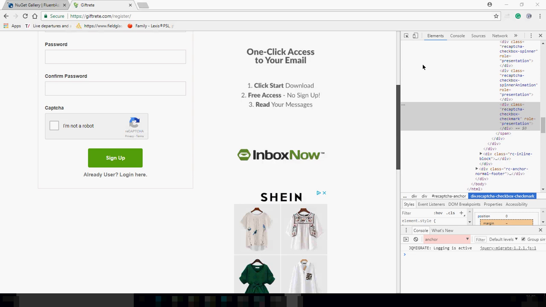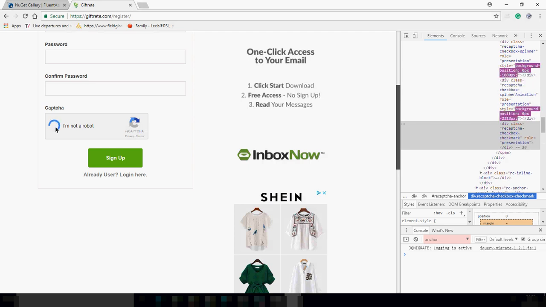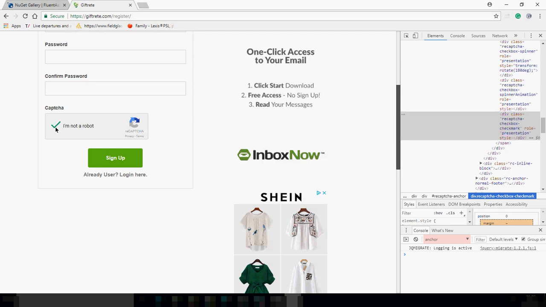Question: how would this work if after adding the captcha, it requires us to, for example, select all boxes with cars or signposts in it? Okay, that is a good question. It is meant to work that way, because it is meant to stop a robot from using it. So I'm not expecting that to go through, because after you click on I'm not a robot, it's not asking me, because I've signed in through this one.